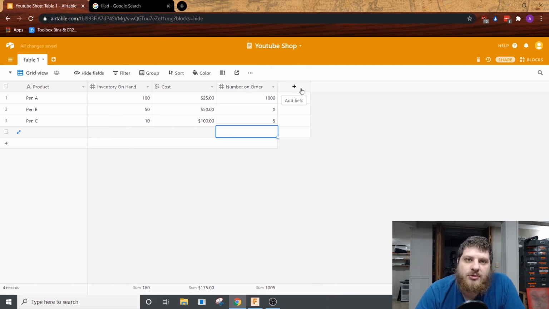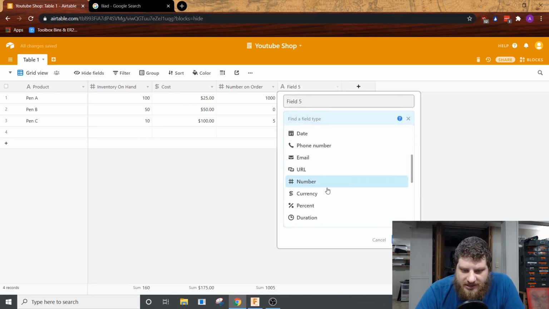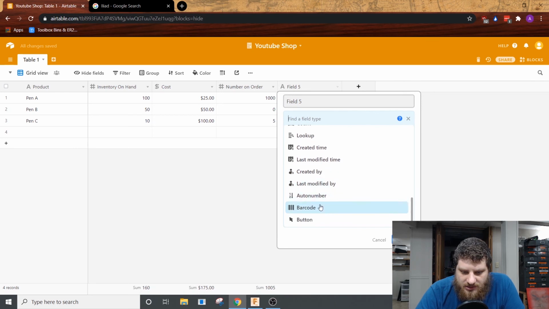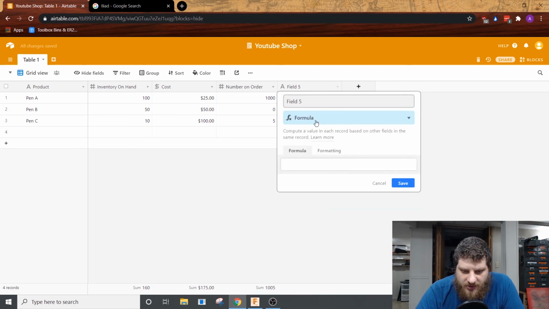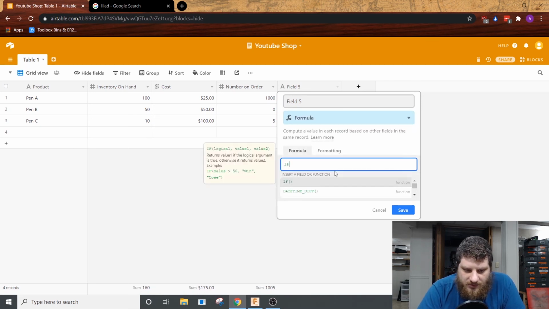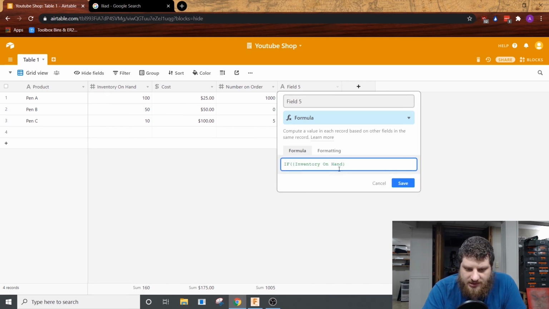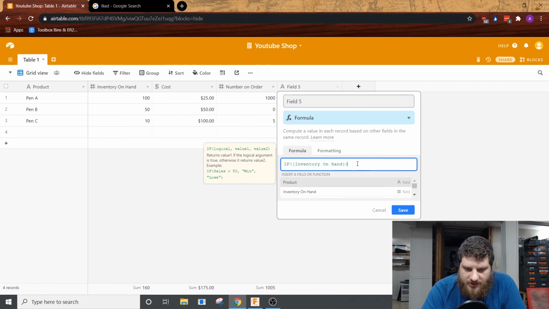So now let's do some math here to figure out if we have what we need or not. So we can add a field that is a formula. If, and there's the cheat sheet there, inventory on hand is greater than number on order, then we want to be happy face.